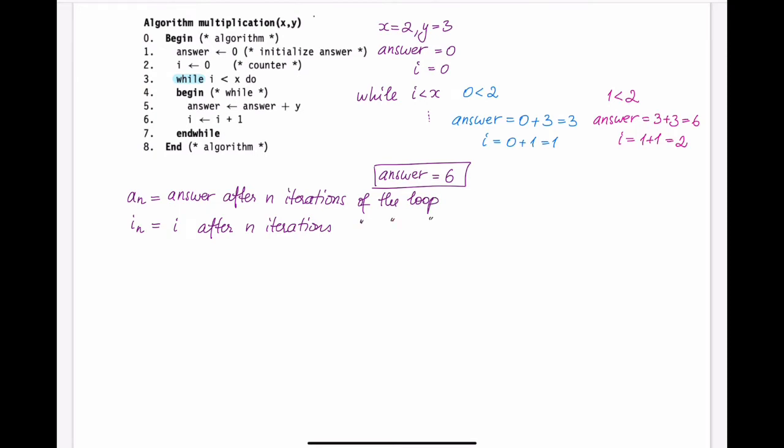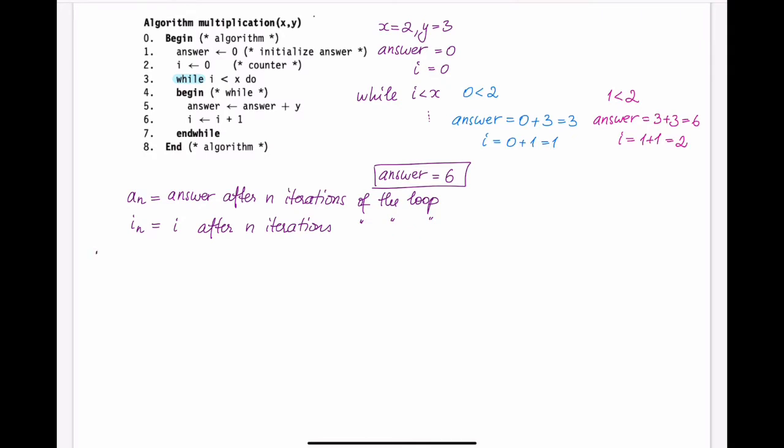So again, for example, in our case here, a sub 1 is going to be what? Think about that. If I'm interested in what the actual value of answer was after one iteration of the loop, it means that I've performed this iteration of the loop, and the value for the answer is going to be 3, right? I've completed this iteration of the loop. I've updated my answer to be the first thing through. After the second iteration of the loop, it's going to be 6. I, after the first iteration of the loop, is 1, and after the second iteration of the loop is 2.